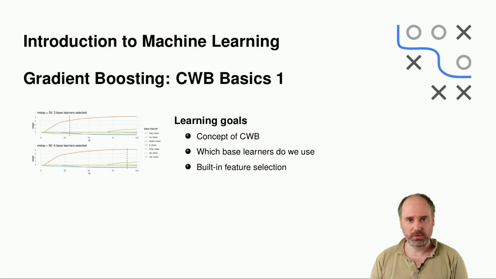And welcome to our next session here in our boosting chapter. Today we'll talk about component-wise boosting, which is also sometimes called model-based boosting. I guess that's a more statistically flavored version of gradient boosting, where we will use somewhat simpler base learners, usually linear effects or spline-based learners, to model univariate features.